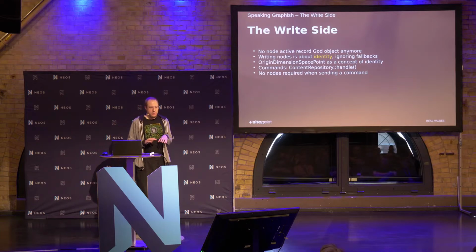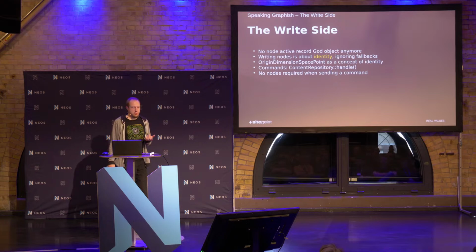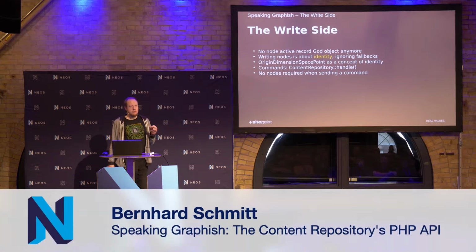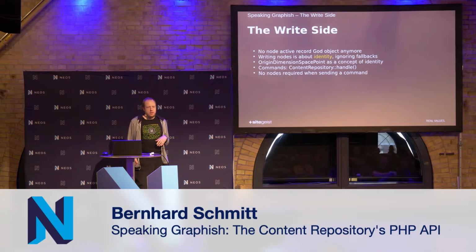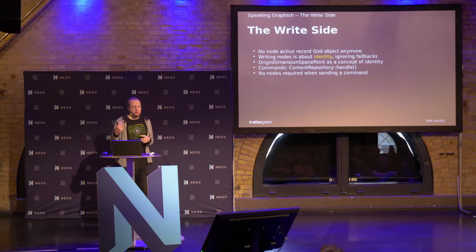So fallbacks are not important here. We just assume they exist later on for the read side. The only thing where perspective is relevant is if you want to change some things that impact the fallbacks themselves. For example, in the old world, you have this node in German, and it's also visible in Luxembourgish, and now you delete it in Luxembourgish, then it's gone in your workspace until you press publish, then it's there again because the fallback is still in place.